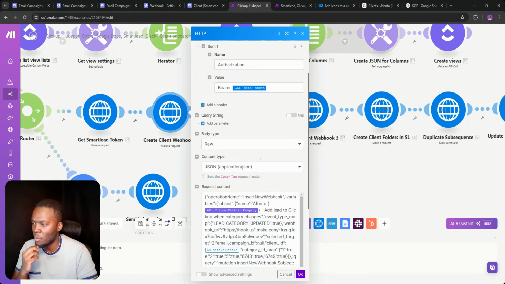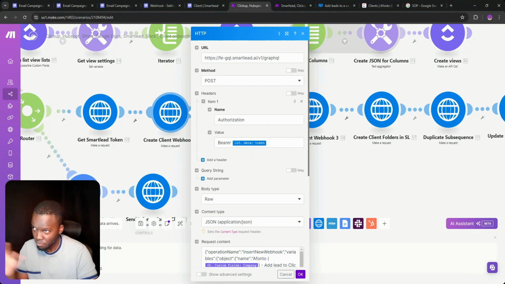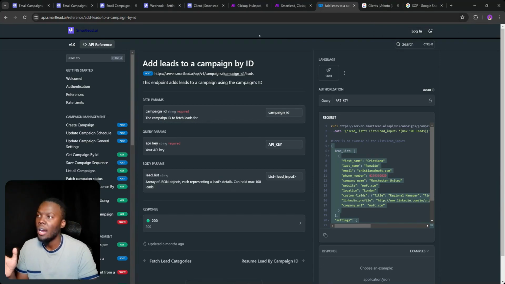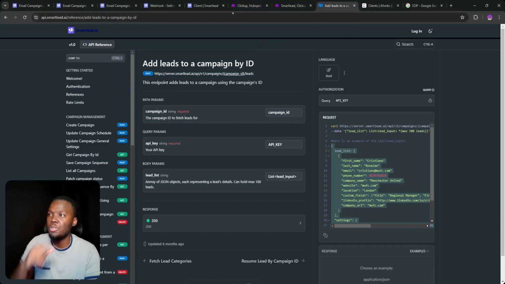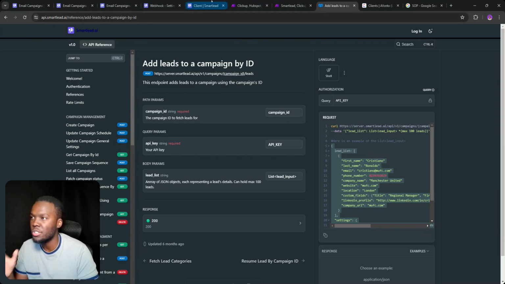And so this is what it looks like, right? I've got all of this automated. And by the way, this URL endpoint and this data that I'm using, none of this is accessible on the Smartlead API documentation. This is all stuff that we're doing offhandedly. And if you want to learn how to do that, just check out my YouTube channel. I've got a video explaining how to create automations based on things that are not in the API docs.